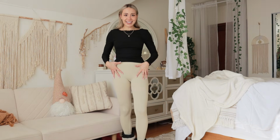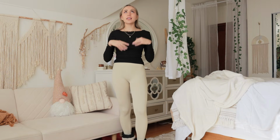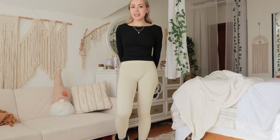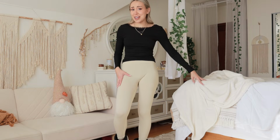As for the leggings, now I wanted to get like an off-white, white, kind of beige leggings because I've had them on my Pinterest board since like last winter, maybe two winters ago, but I honestly don't know how much I love them now. I feel like at the moment I am blending into the couch and the wall. The couch is definitely the same exact shade of beige.